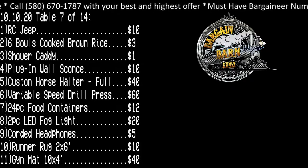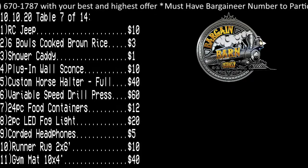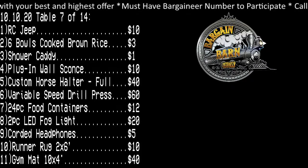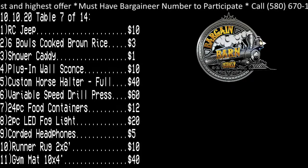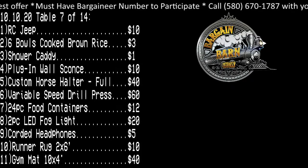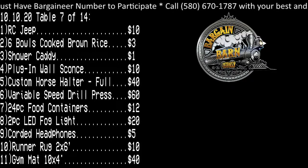Let's see if we can get her sold. 10 on the Jeep, 3 on the rice, $1 on the shower caddy, $10 on that light, 40 on the halter, $60 on the drill press, $12 on the food containers, 20 on the lights, and there are two of those, two lights, $5 on the headphones, $10 on the runner rug, and 40 on that gym mat.